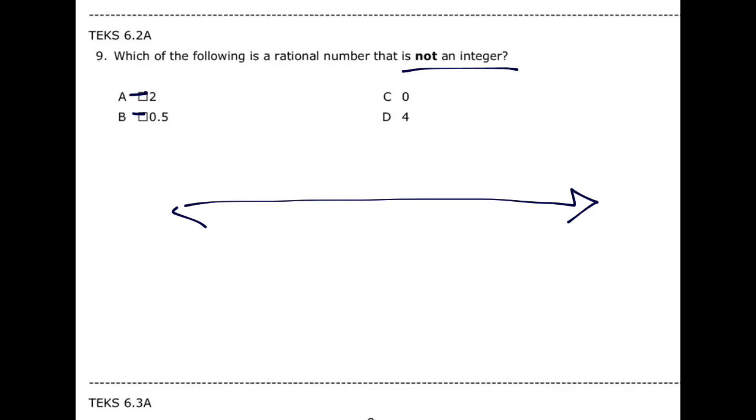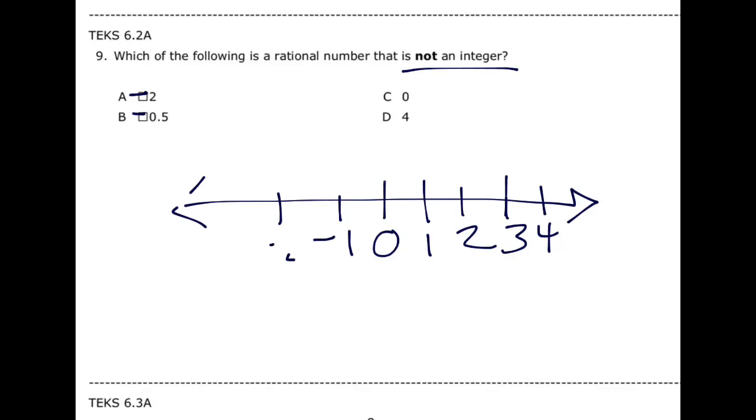So if I think of a number line, and I put 0 in the middle, integers are positive and negative whole numbers, and I think the exact definition that we discussed in class was integers are whole numbers and their opposites. So, like the opposite of 1 is negative 1, the opposite of 2 is negative 2, the opposite of 3 is negative 3. 0 is also an integer.